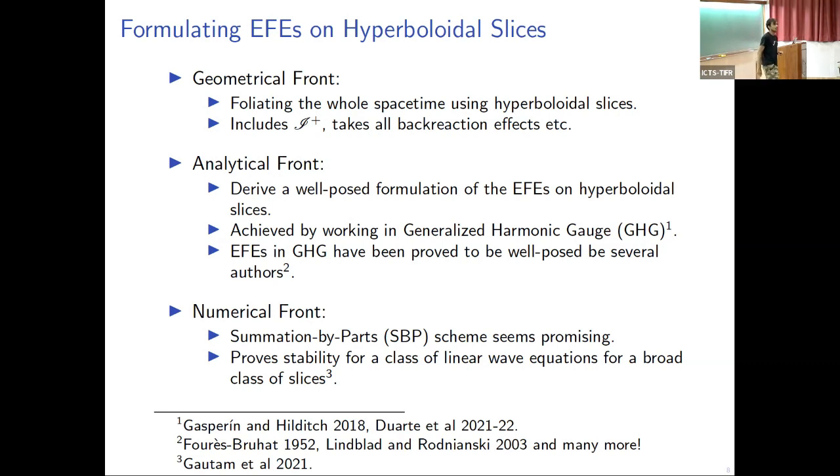And in the numerical front, we derive a summation by parts scheme, which proves stability for a class of linear wave equations on these slices, and actually for a broader class of slices. But why are we interested in linear wave equations? Simply because the principal part of Einstein field equations in generalized harmonic gauge mimics the wave operator for the linear wave equation. By principal part, I simply mean the part of the equations which contains the highest derivative.